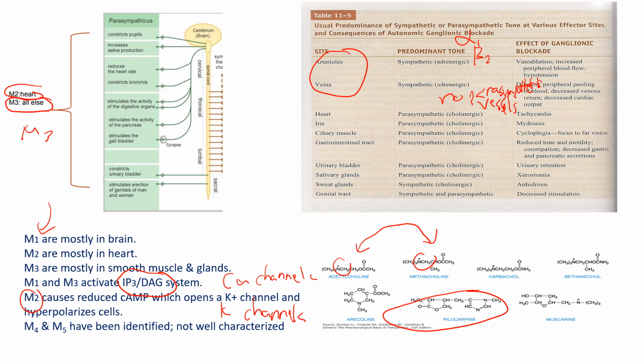Everything else, though, for the most part, can be parasympathetic. One other thing to point out is that sweat glands will use an acetylcholine receptor. However, they are considered part of the sympathetic nervous system. So that's kind of weird, whereas before, if you remember, sympathetic was primarily norepinephrine. Just a weird little discrepancy there. Not a big deal though. So just remember that if it's sweating, it's probably a sympathetic response.